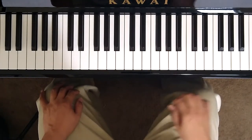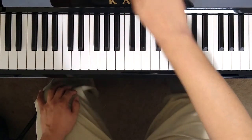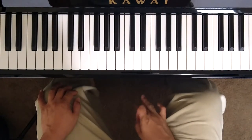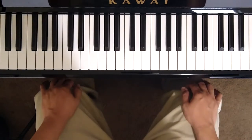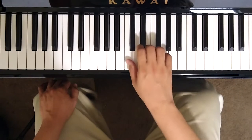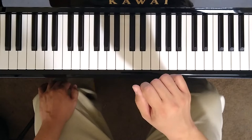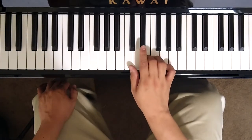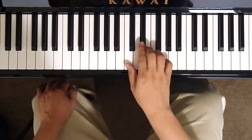Now you may notice something very curious, and this repeats all throughout the rest of this piece for measures 1 and 2 of every system. It also sometimes goes into the 3rd and 4th measures of every system. So what we're doing here is we have a mixture of articulations starting with non-legato. As you can see there, we have a little bit of a chromatic figure. It's kind of like a mordent.